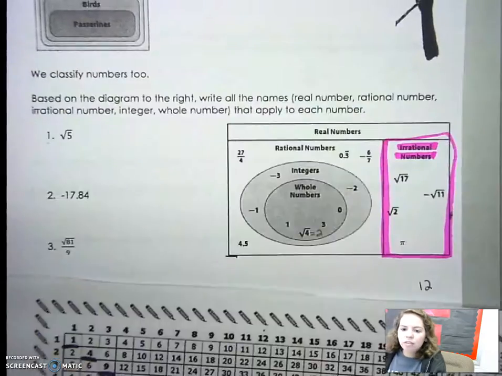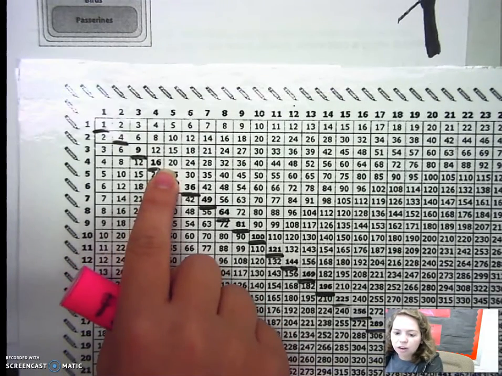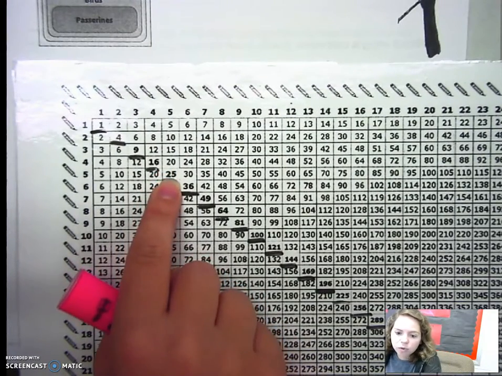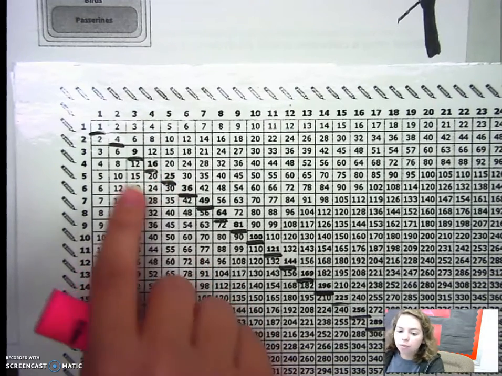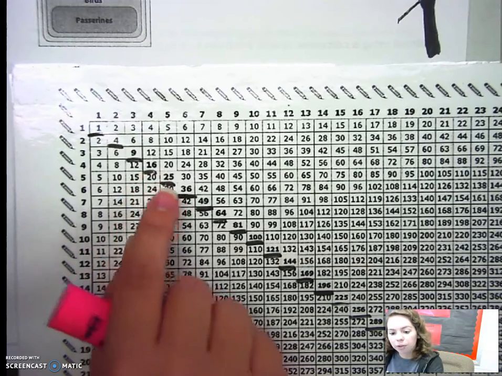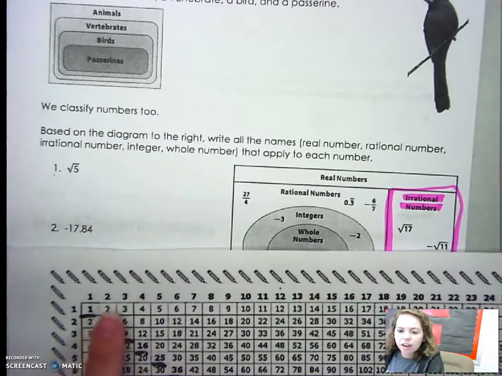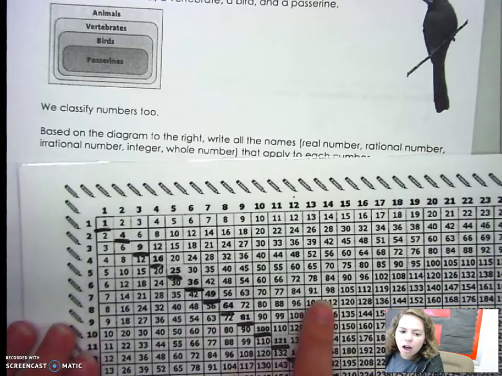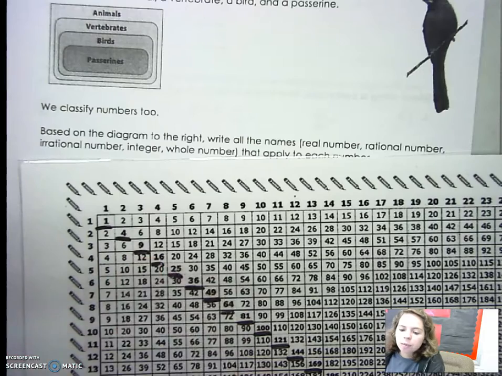So we have listed on here the square root of 17. You'll notice 17 is not a perfect square because 4 times 4 is 16 and 5 times 5 is 25. So we said its value must be somewhere in between 4 and 5, but it wouldn't come out to be a whole number. Kind of the same thing with the square root of 2, that's not on there, and neither is the square root of 11. The square root of 11 must be somewhere in between 3 and 4 because 11 is between 9 and 16.